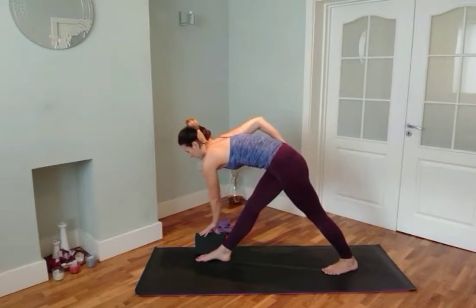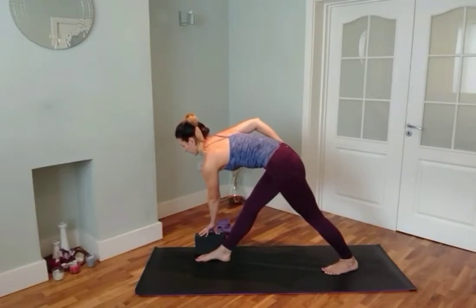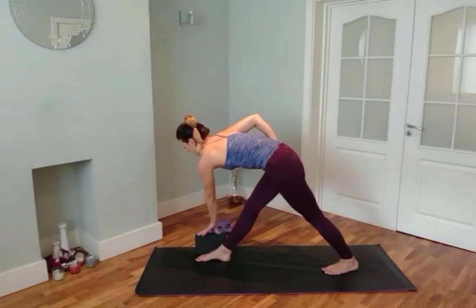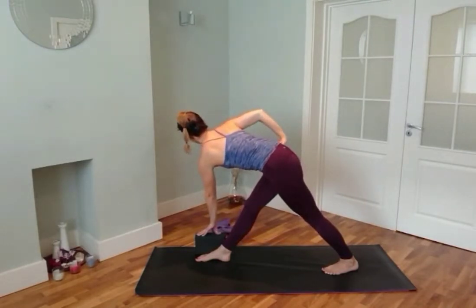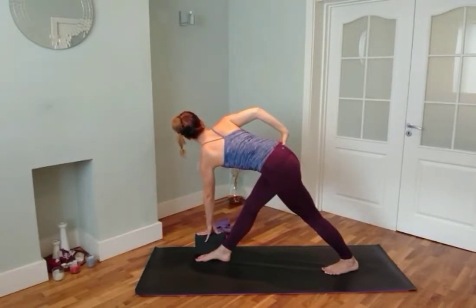Then press into that hand. Open your chest forward and move your right hip back. So remember, your hips need to be squared. So keep pushing that right hip back. And then open to your right. And try to stack your shoulders and open your chest as much as you can.